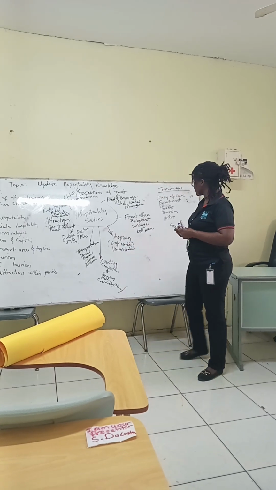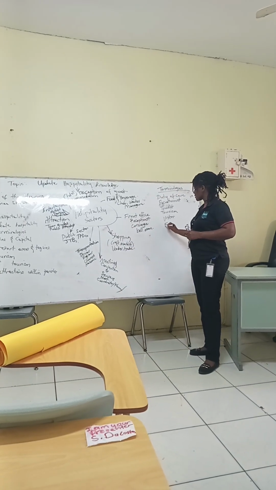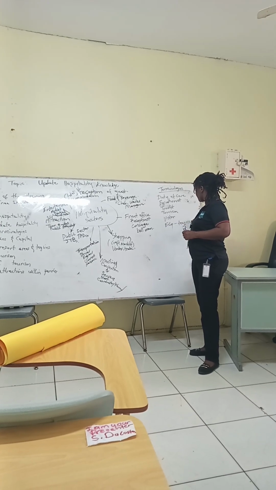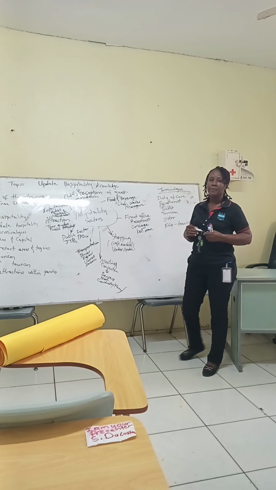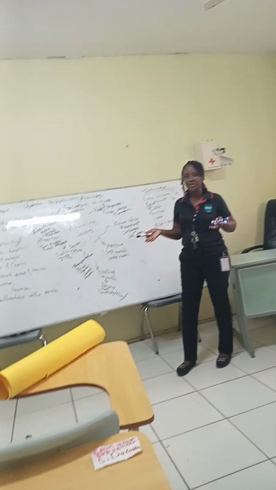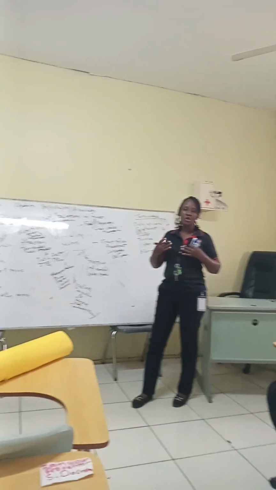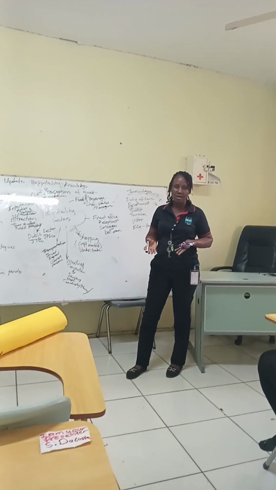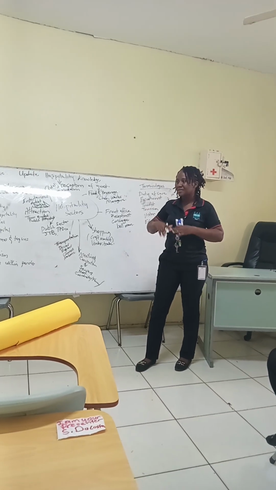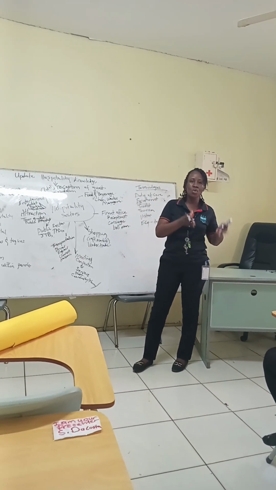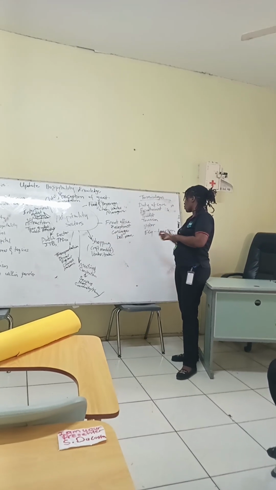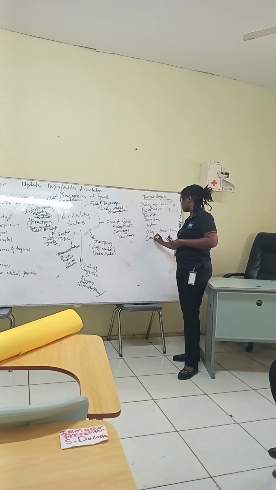So we have ecotourism, that is looking at the environment. Persons travel for the purpose of the environment. They want to go to Fern Gully and see why it is called Fern Gully, why mostly ferns are found there in Jamaica. They want to look at the ecosystem, the biodiversity of that environment, why it is cooler than other places in the country. Alright, we want to look at community tourism.